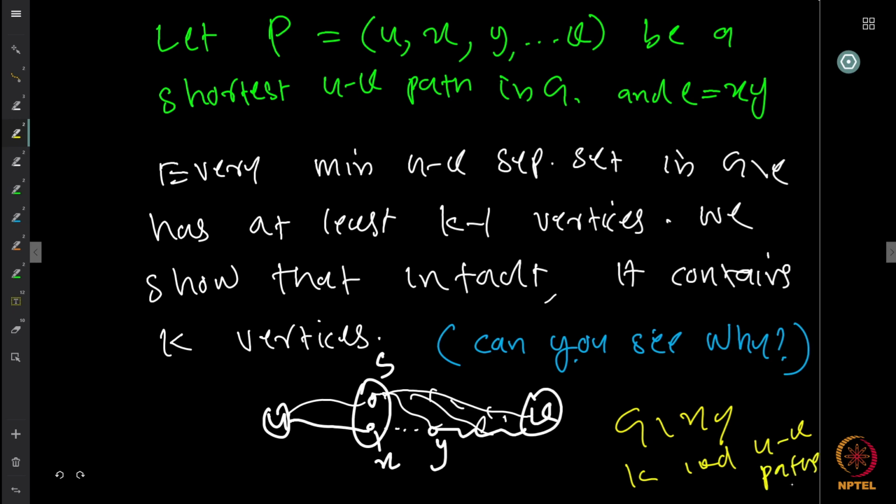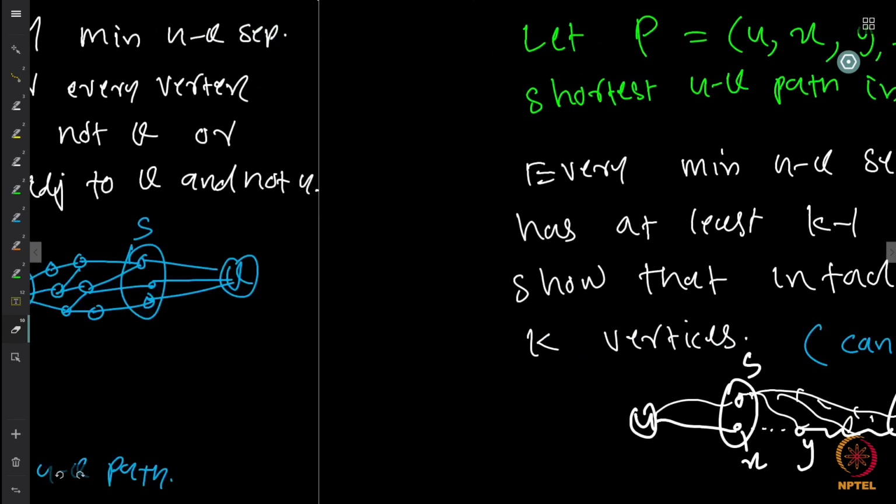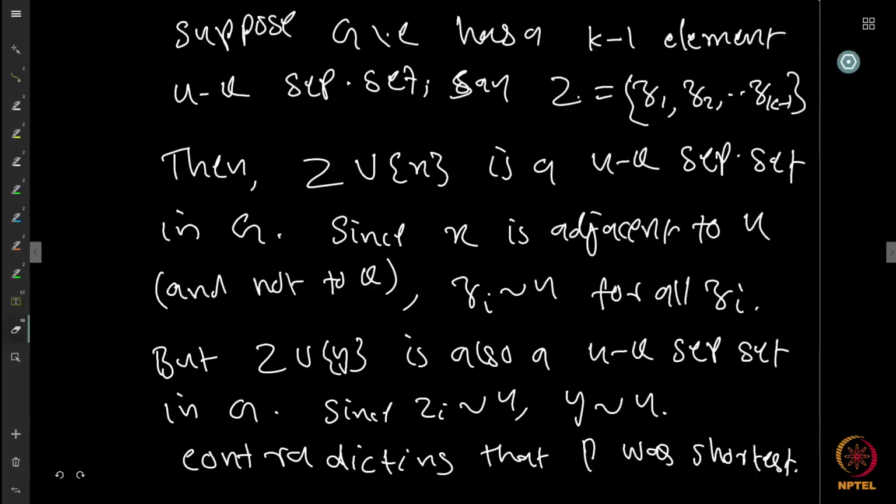All these paths are internally vertex disjoint paths in the graph G too, because XY is an edge, and whether I choose to put it in the path or not, I can just throw it away. So all the paths in G minus XY are also paths in G. Therefore, by induction I get K internally vertex disjoint paths in the graph G minus XY, and therefore in the graph G. So case 1 and case 2 are done, and all that remains is our case 3.